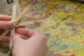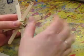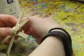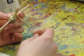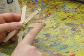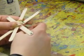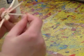All right. Now let's start on the head first. So I'm just showing you this way just to give you an alternative, a different way of doing it. So I want you to go ahead and wrap this yarn around the head. So then your string is down here. So then we're gonna go onto the foot, this little guy's foot. So we're gonna wrap around once, and then we're gonna go to the next one, wrap around once. So now we're on the tail. So go ahead and wrap around the tail.